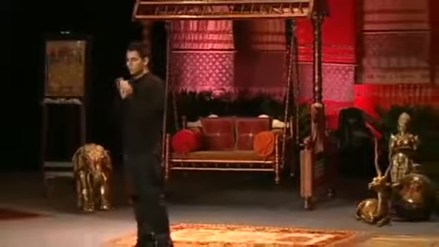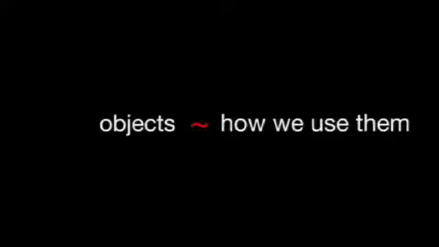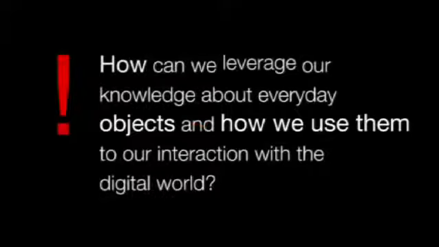We use gestures not only to interact with these objects, but also to interact with each other. Like the gesture of namaste, maybe to respect someone, or in India, I don't need to teach a kid that this means 4 runs in cricket. It comes as a part of our everyday learning. So I've been interested from the beginning in how our knowledge about everyday objects, and the gestures and how we use these objects, can be leveraged for our interaction with the digital world.